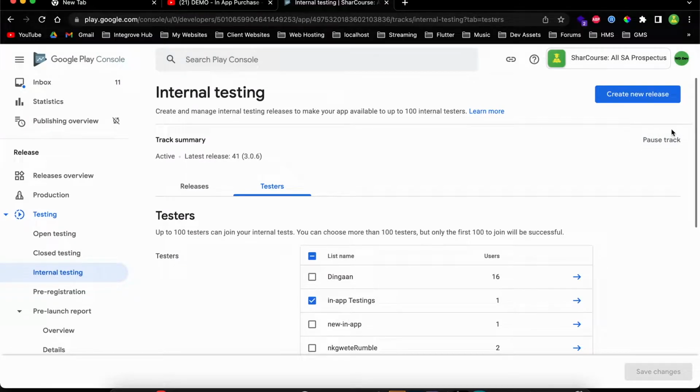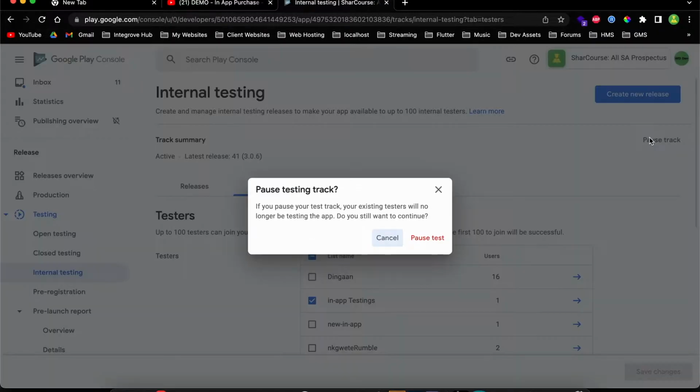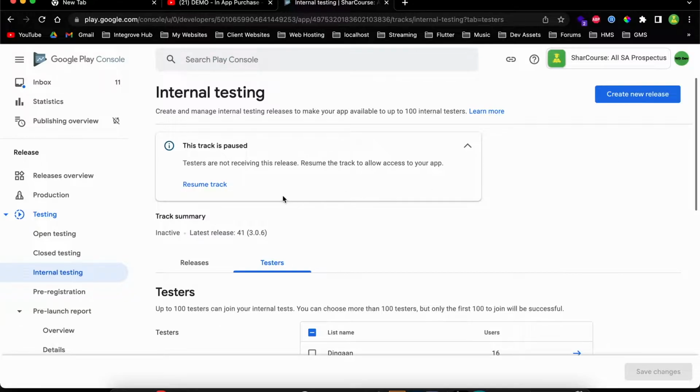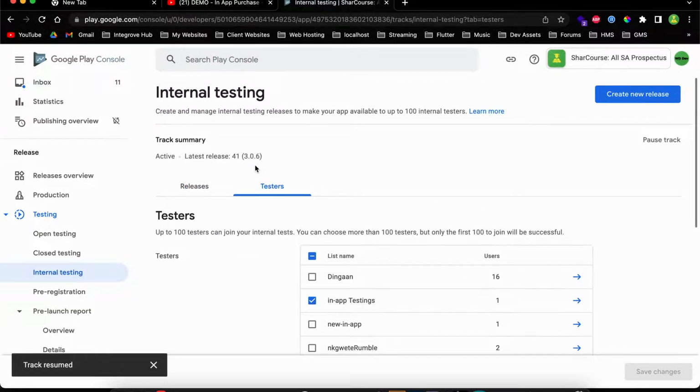Therefore you need to resume track, right? For now it's already running. For example, let me just pause it, then you will see resume track. That's when it's available to the internal testers. If you're happy with the changes, you can just promote this to production.